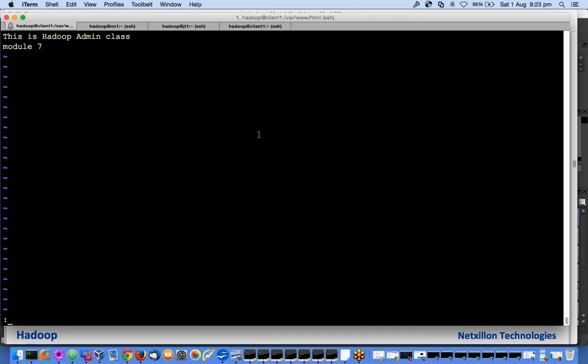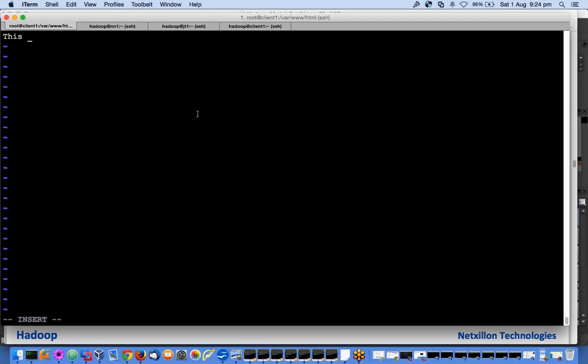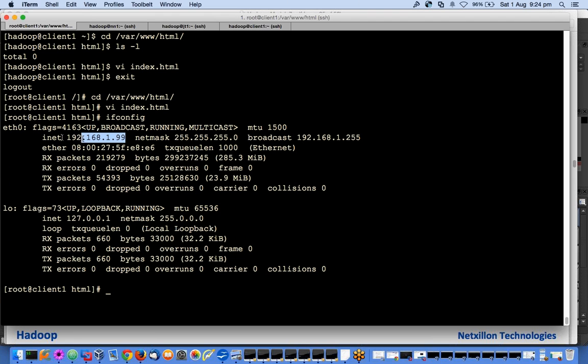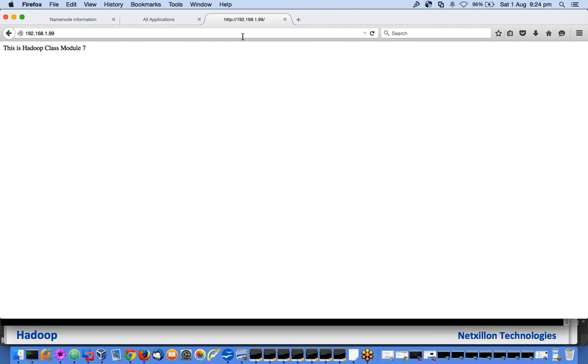I'm just creating some Apache file. cd /var/www/html, vi index.html. This is Hadoop class module 7, let's say, right? And IP is 99. Let me go to here. So I'm entering some text and it is giving me output, and my Apache web server is running.